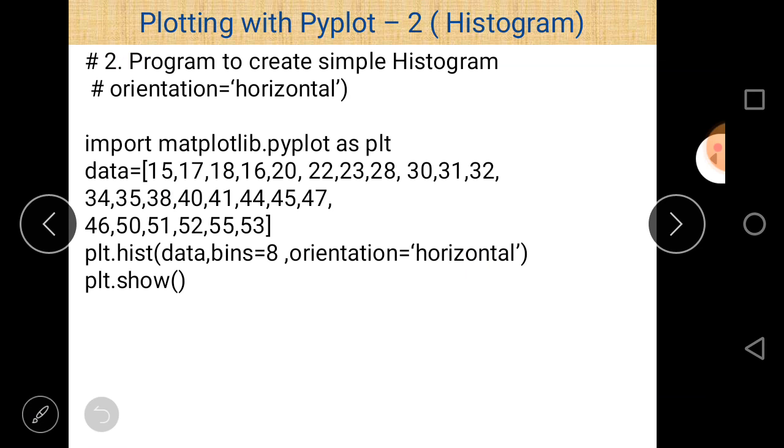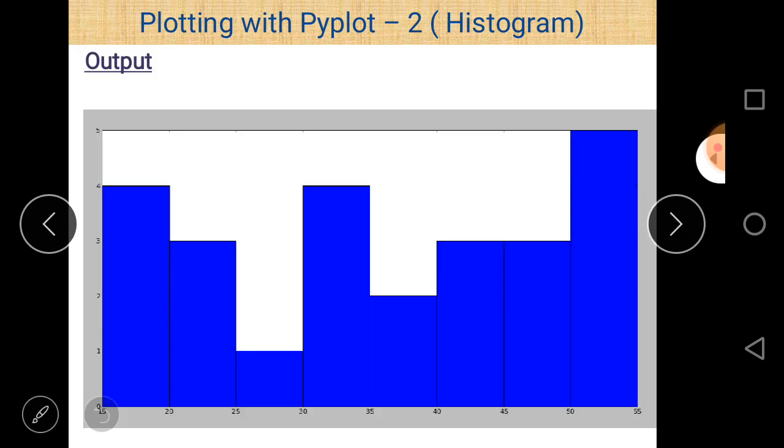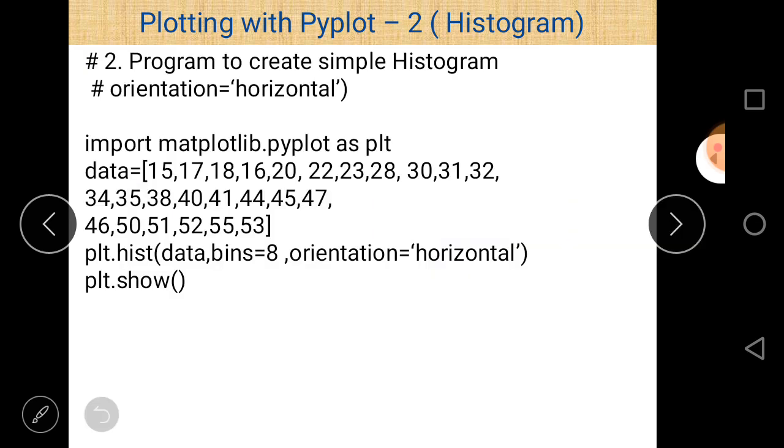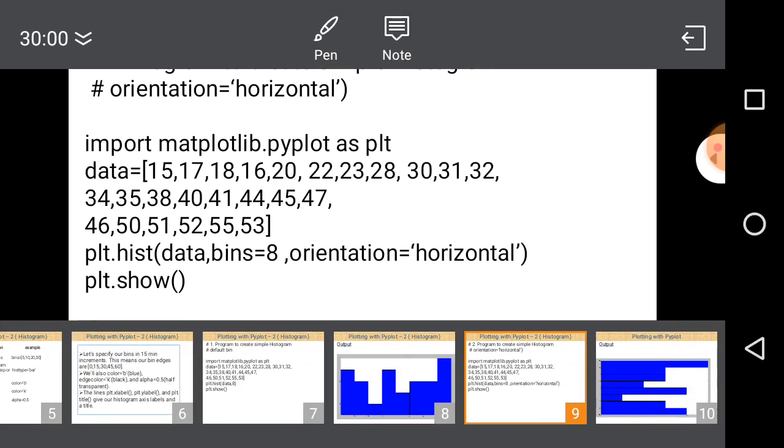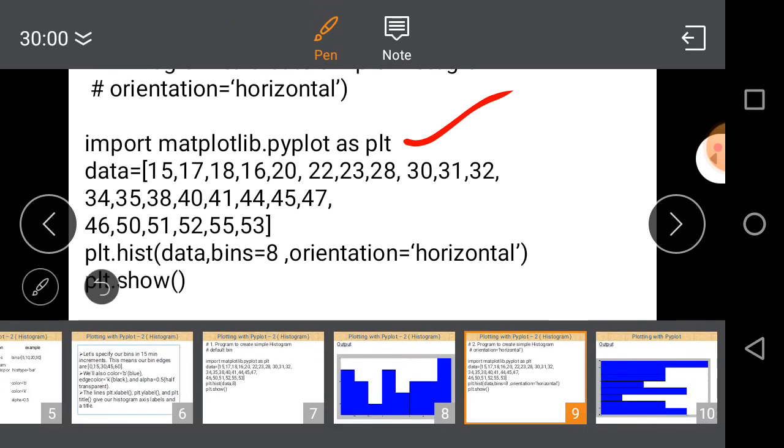In this program, the data is similar to the previous one, and all things are the same. The first statement is the same because it is essential to import the matplotlib library. Second, the data is the same.